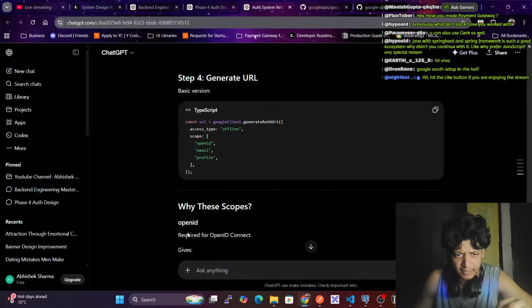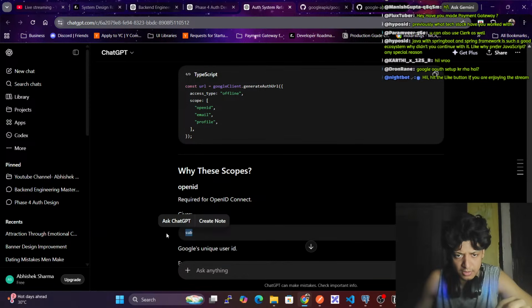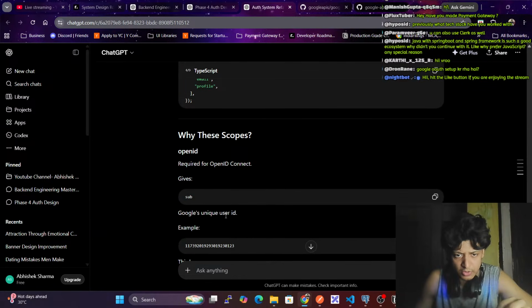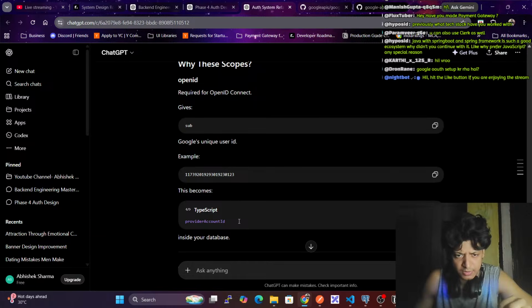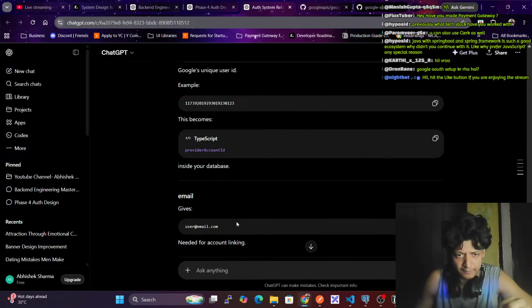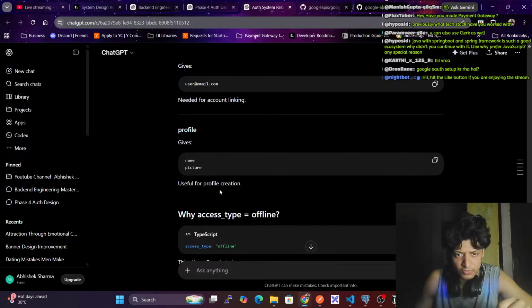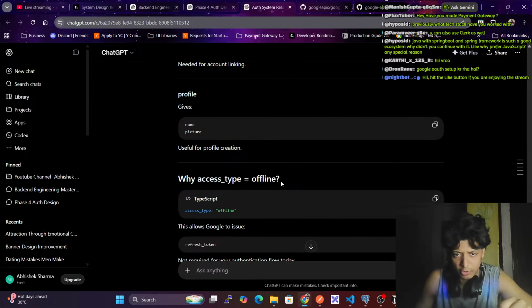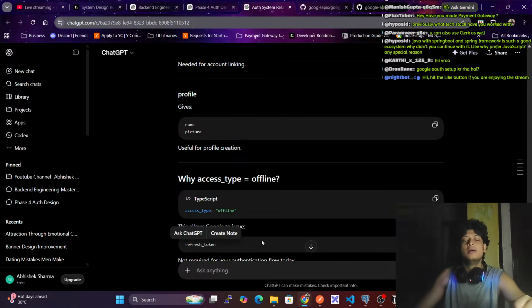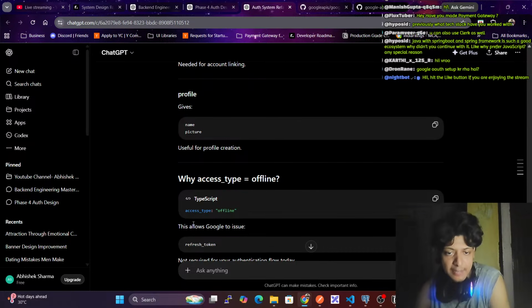Why OpenID? It is required for OpenID Connect and gives sub, Google's unique user ID. This becomes the provider account ID. Profile picture is useful for profile creation. Why access type offline? Access type offline allows Google to issue a refresh token. So with access type offline, we can get the refresh token.